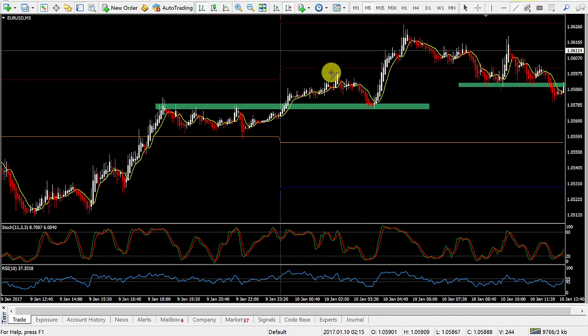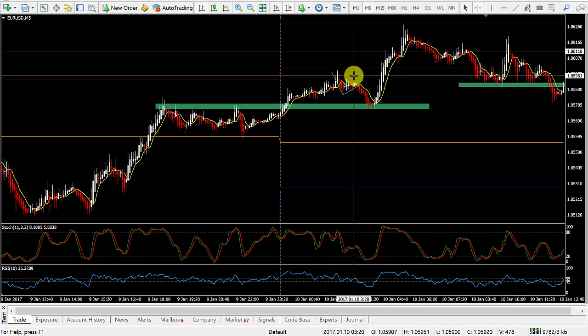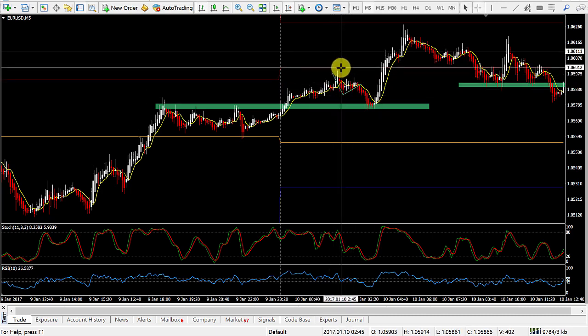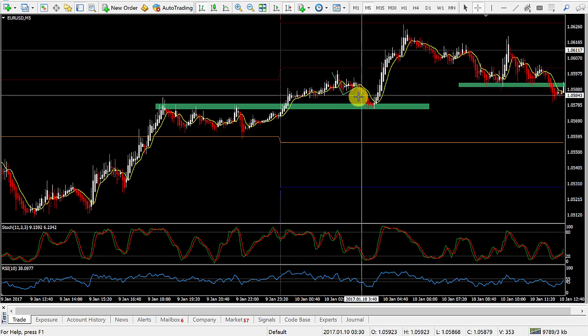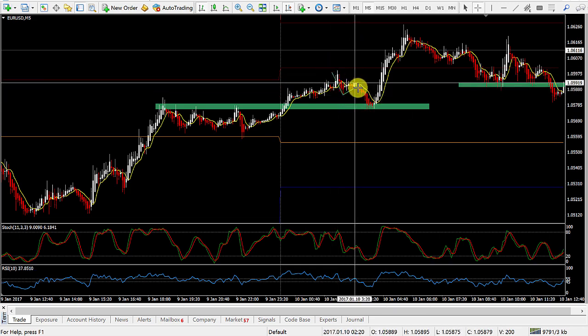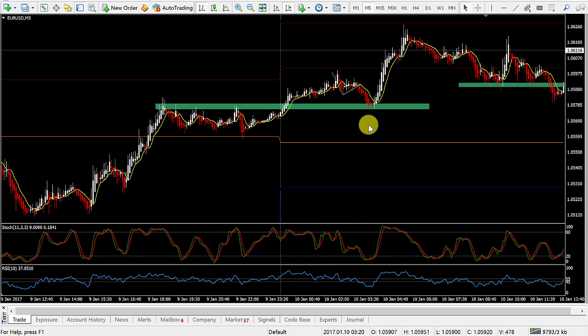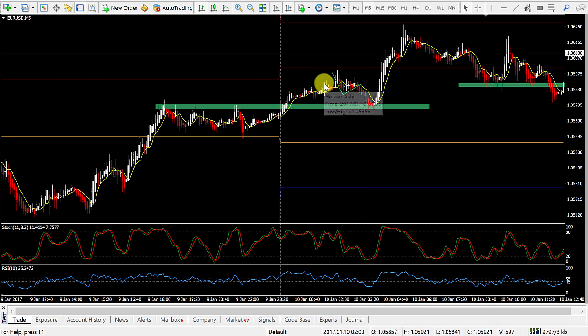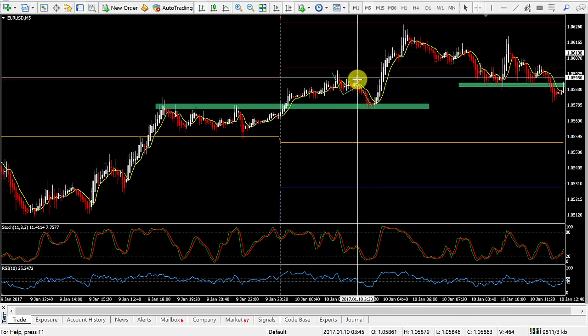Now you could say that these here also qualify as 1, 2, 3s. So point 1, point 2, point 3, but this doesn't really qualify as a low or a high because I can't really recognize a swing here. So if you go down to the 1 minute time frame, you can probably recognize swings here, but as we enter our trades on the M5, we are not really too concerned with what the swing structure would look like on the M1.